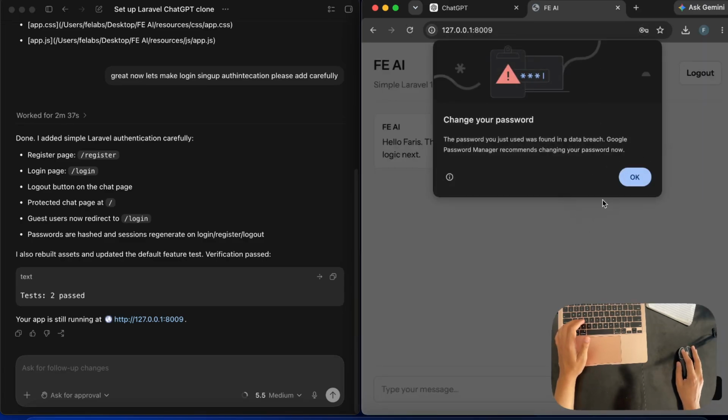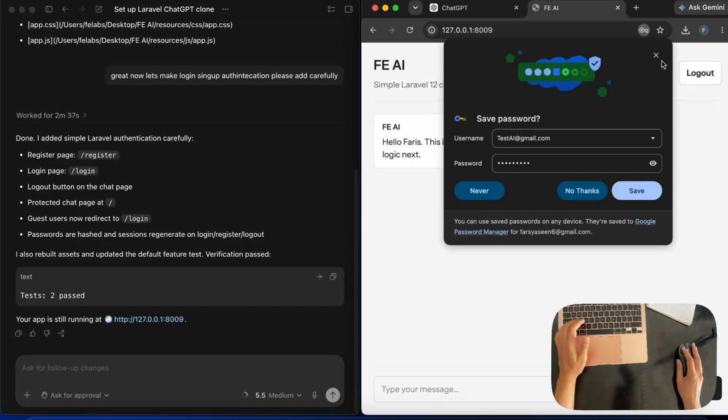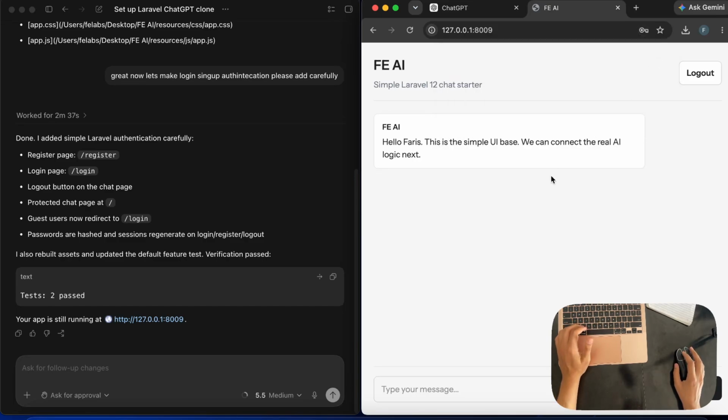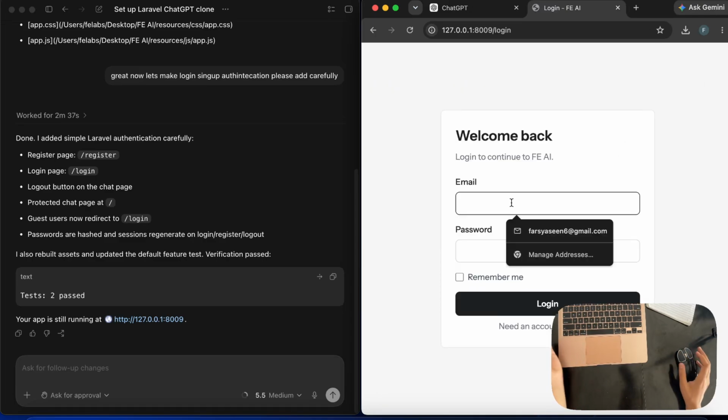Great. It says that the account has been created. Okay, so it says hello, this is a simple UI base, we can connect. Okay, as you see guys, there is a logout button. So we can log out and we can log in again.